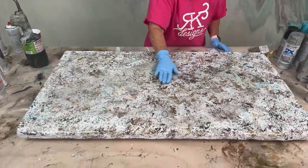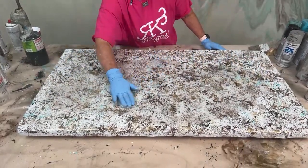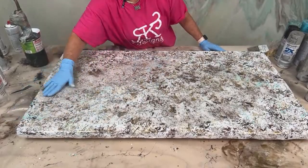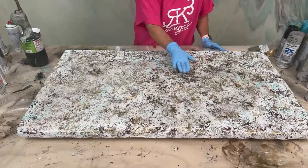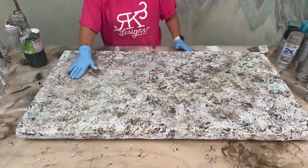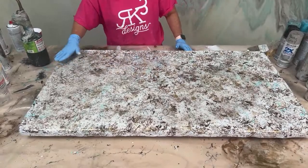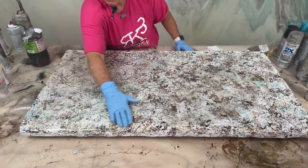Now I'm going to try to be really careful over here because that stone spray. That'll be good. No, I don't want it to smear. Smear, huh? I don't want to smear it. I don't want to muter it. Ew, smear.